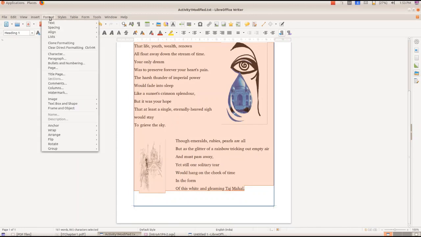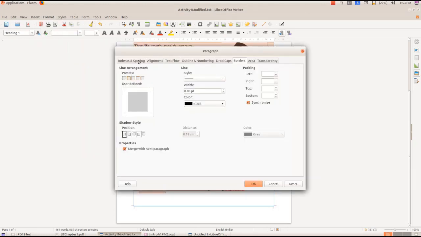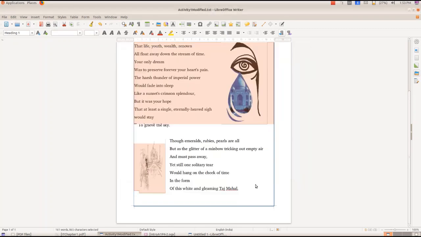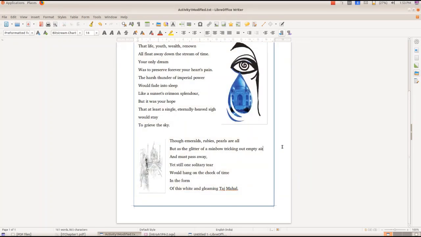Now we know the difference between that. You have to know that difference. That is why we discussed that. Here we need paragraph, indent and spacing, indent before text. Only on the left hand side we want that gap. If we want the gap on the right hand side, then it should be after text. Here we gave the value for indent before text.